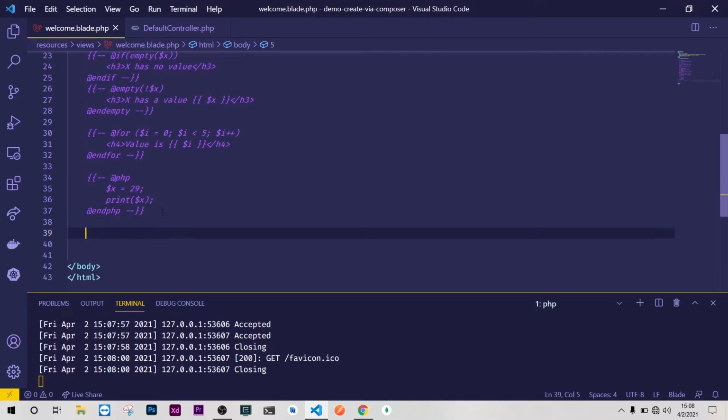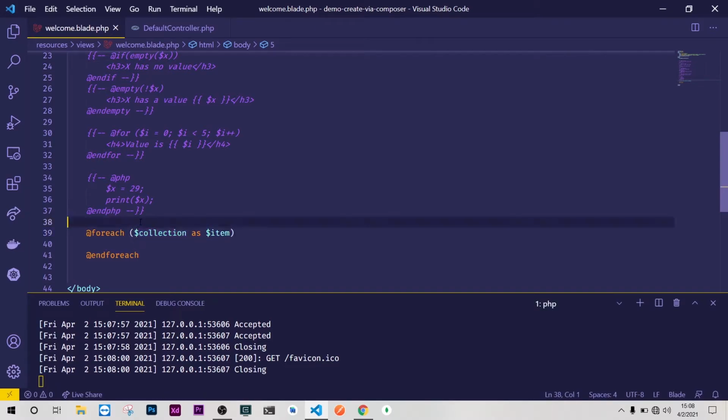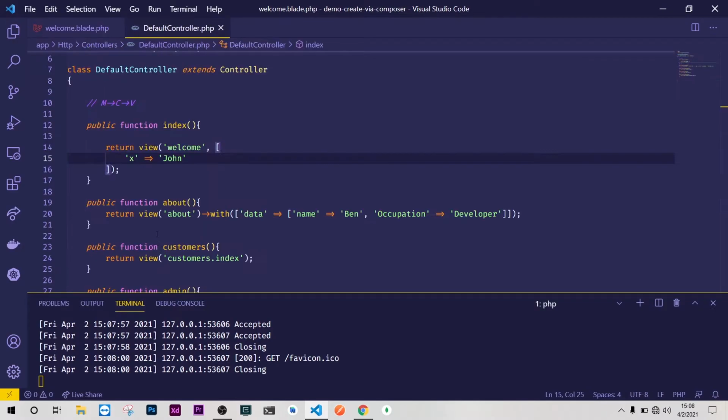There's also something called foreach, so we'll have foreach, like that. And what they mean here by collection is something like an array, so let's go here and create a collection.